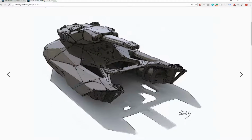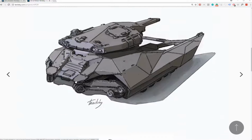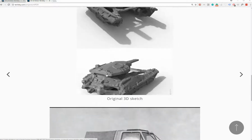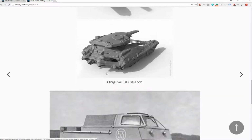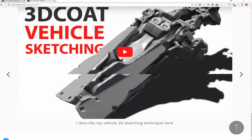In this video I'll go over my tips on how I painted over a vehicle sketch that I did in 3D-Coat. So here you can see my original 3D sketch rendered in KeyShot, but I don't need KeyShot for that, I just need 3D-Coat. And also some details of my original design and that original video I was talking about.